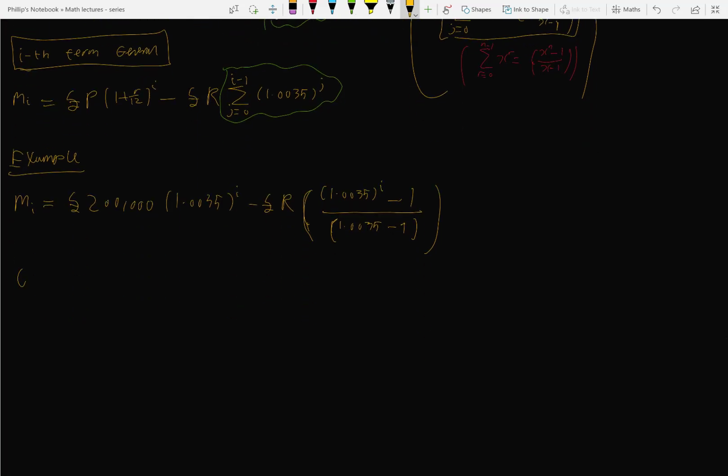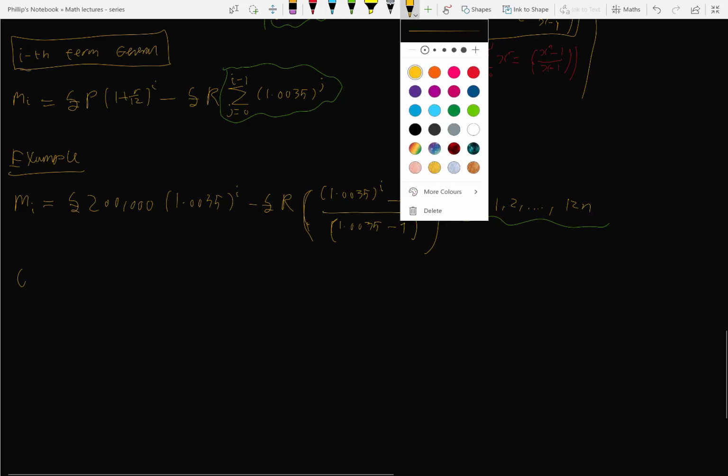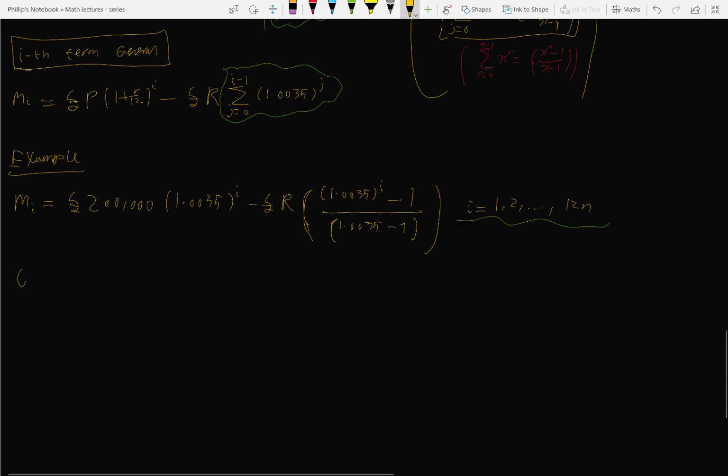So in general, that's for I equal to, does it hold with a 0 term? No, it doesn't hold for 0. That's for I equal to 1 to 12 to the n. It doesn't hold for 0, and obviously M0, because if you put 0 in, it kind of does hold for 0, because it's going to be 0. Yeah, it does hold for 0. So in fact, we can put 0 in as well. So it holds, so that's going to be just 200,000 times by 1, and the R minus R times that whole stuff is going to cancel, so it holds for 0 as well. So that's for the example.